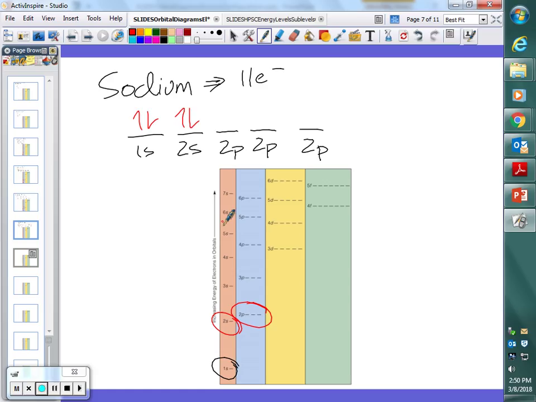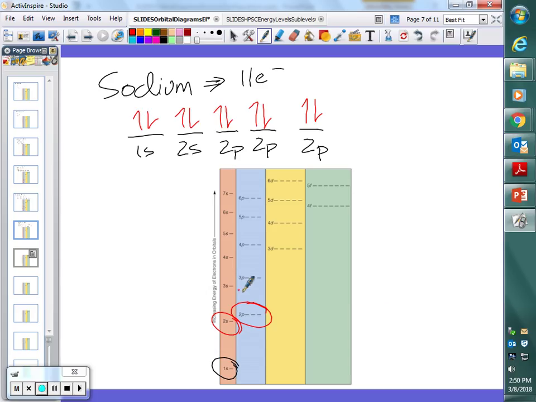I don't care if you do it this way on the test as long as you get to the right spot. But if we're talking about Hund's rule, it would go 5, 6, 7, 8, 9, 10. Edie, is the 2p level totally full? Yes. So then you go to 3s.